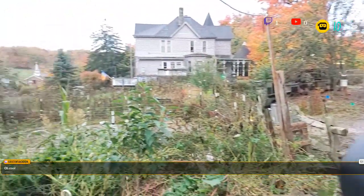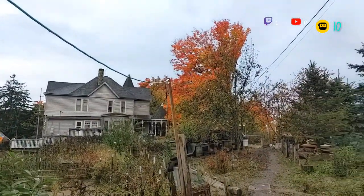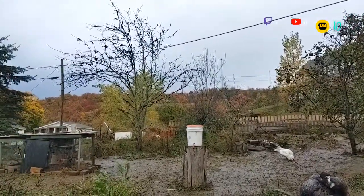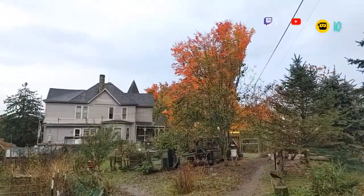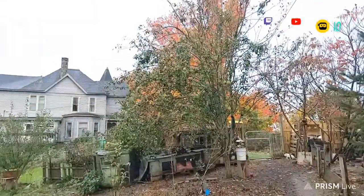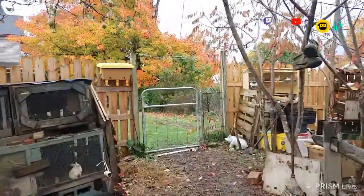I'll show you guys the sky. You guys like to see the sky. Awesome sky. Cloudy, dark. It's actually not as dark as it was earlier. I do want to point out, really late in the year to still see so many awesome leaves on the trees and so many nice colors. So still very shocked about that. Not complaining, just shocked that there are still so many. It's kind of cool. Fall's my favorite season. But, you know, if we look, there's still a lot of pears on my pear tree. Interesting season. Interesting year.